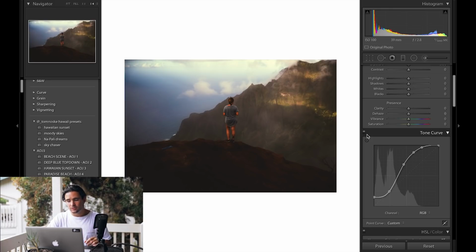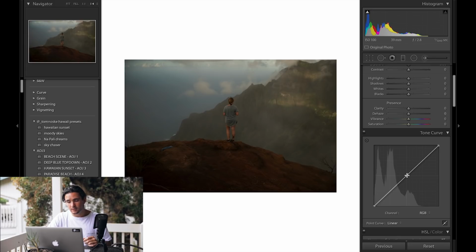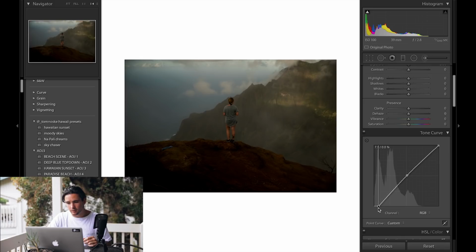Now you can use your RGB tone curve to do exactly that. So what we're going to do is hit the reset button here. We're going to add a point in the middle, and we're going to bring our blacks in ever so slightly, and we're going to bring our highlights up ever so slightly. Now it's not a huge difference, but if you've already done a bunch of edits to this image and you go ahead and do that, this will help you to make your image look better. So that's the first thing, using it as a levels tool.